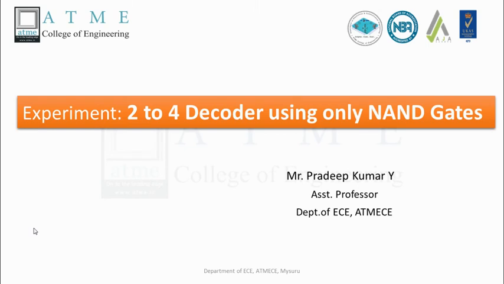Hello everyone. In this video, let us understand how to develop a Verilog code for a 2 to 4 decoder using only NAND gates. In this experiment, I am trying to develop Verilog code in gate level description. Gate level description is one of the features of Verilog where we can instantiate gate primitives in the code. And very importantly, the basic need to develop Verilog code in gate level description is that your digital design should be represented in the form of interconnection of logic gates.